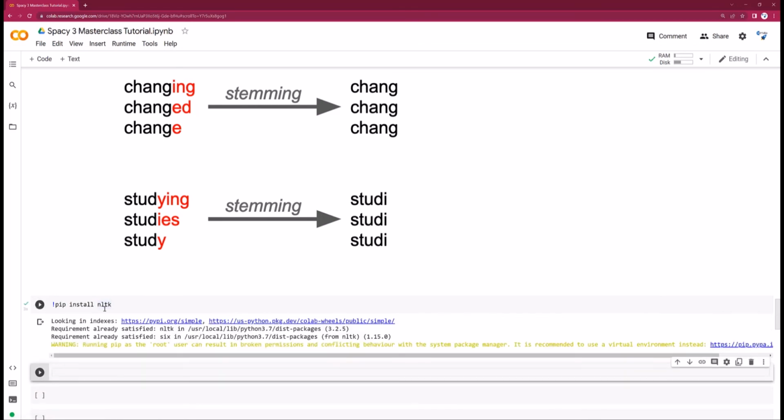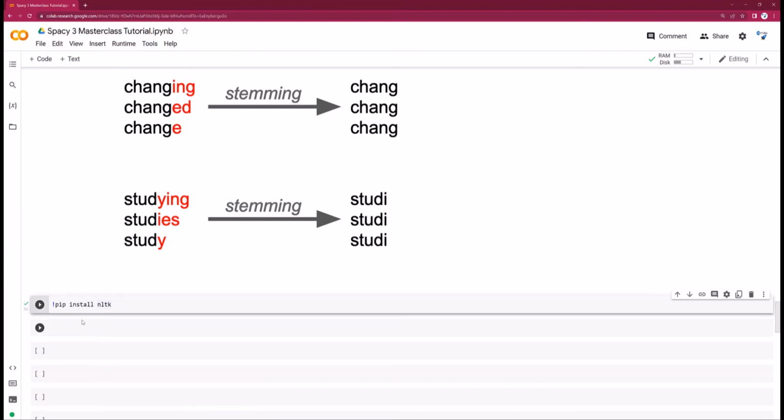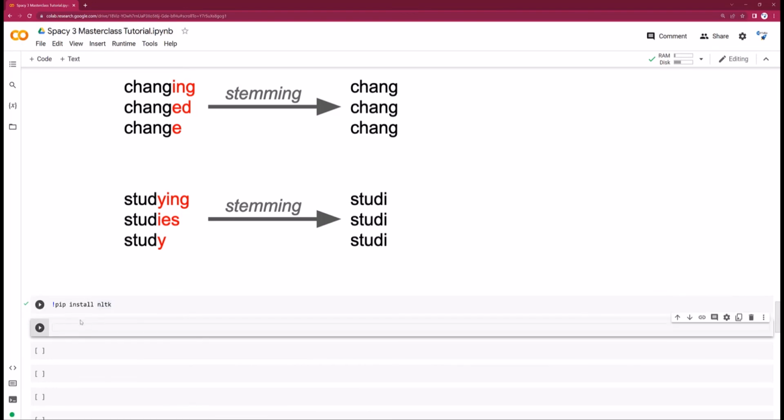NLTK already comes pre-installed with Python. And if you do not have NLTK, you can install it with this command here. So we are going to import PorterStemmer and word_tokenize from NLTK.